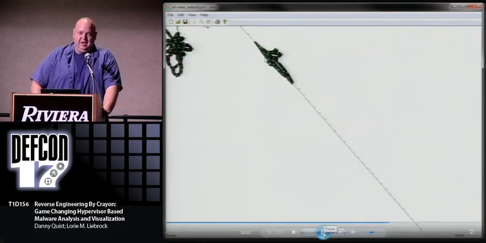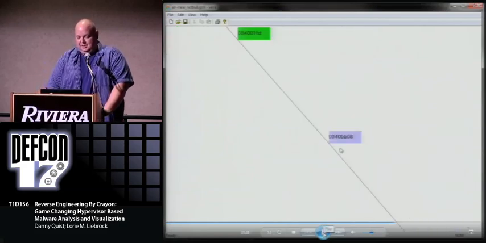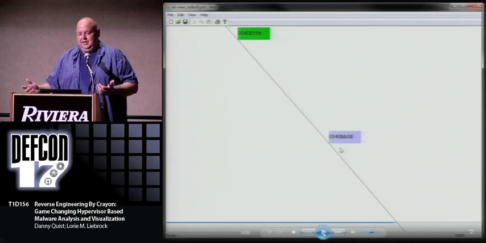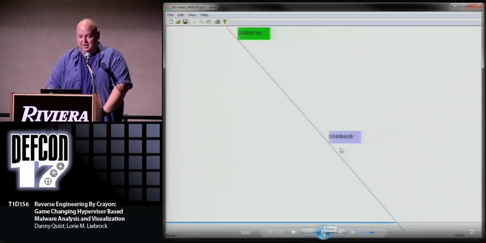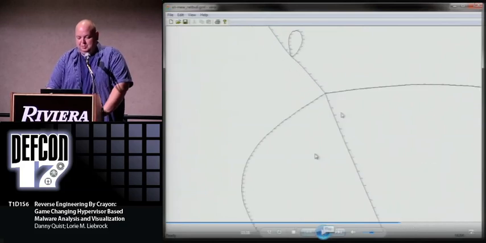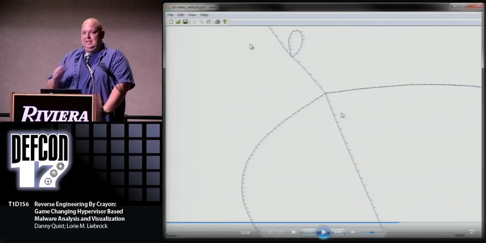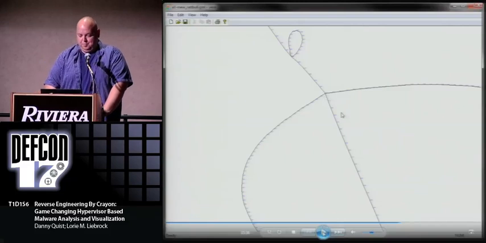If you're looking for the main decision point of a piece of malware, you can find that. Once we zoom in here, we can see that this address is actually the original entry point that we were looking for. We validated it, but just by doing a quick glance at this, we can figure out what the OEP is. As far as the overall functionality of a program, anytime we see these long lines of single execution, this is a good indication that this is the initialization phase of the program. Anytime we get these branching operations right here, this is the part where it's making a decision or actually doing the branching.